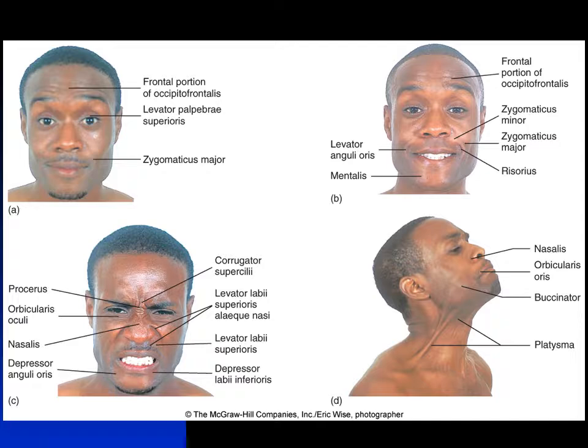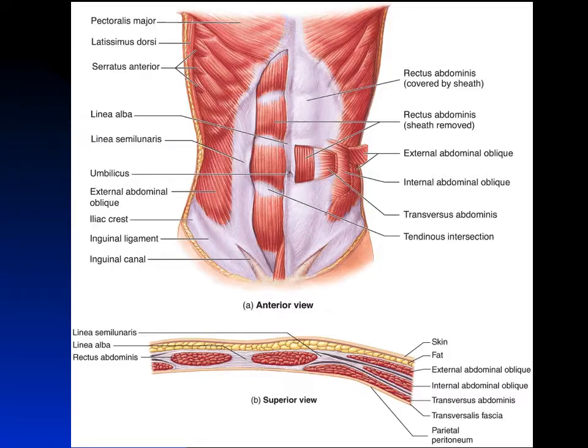I've talked about how psychologists train people to identify certain facial expressions when they're interviewing them for intelligence work and screening people at airports and border crossings. Okay, so then let's move on. Muscles of the abdominal wall and the thorax. Here, you can see muscles of the abdomen, the rectus abdominis.